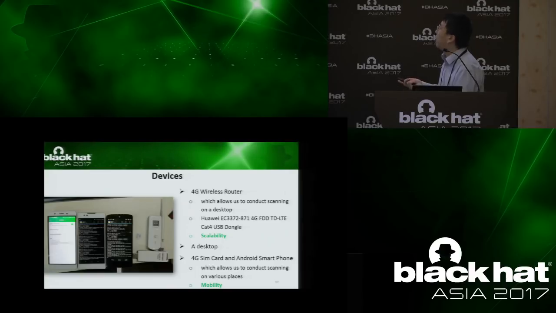And we do this for scalability, because usually mobile devices have limited resources for us to do the scanning. However, we still have a 4G empowered mobile device as another scanner. So if we use this, we can easily move the scanner to different places. So it's for mobility, I would say. Okay. So by such a setup, we mainly gain scalability and mobility.